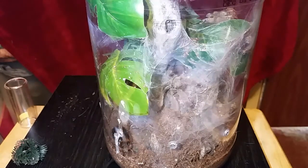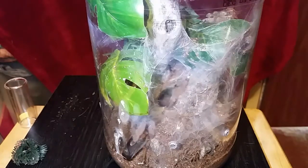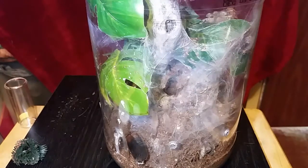Out of all my tarantulas, I love the pulchripes in general, but this one in particular I'm very fond of. He has never threat-postured me, never tried to escape, can move very quick when he wants to, and rehousing has been easy. I think this enclosure will be perfectly fine for him for the entirety of his life — even when he matures he won't get very big. I expect that by the end of this year or early next year he'll mature, and this may turn into a video all by itself. He really can't decide what he wants to do.